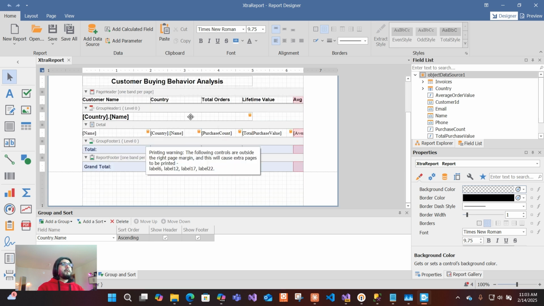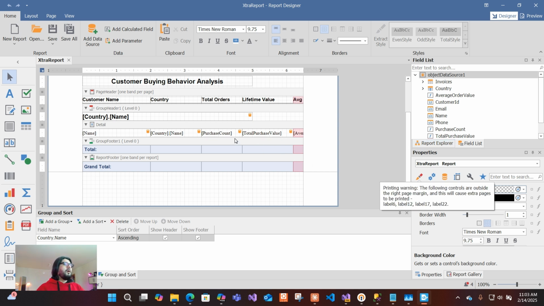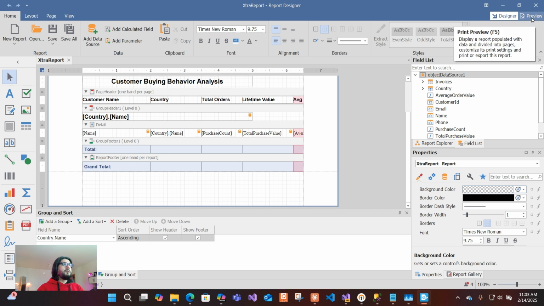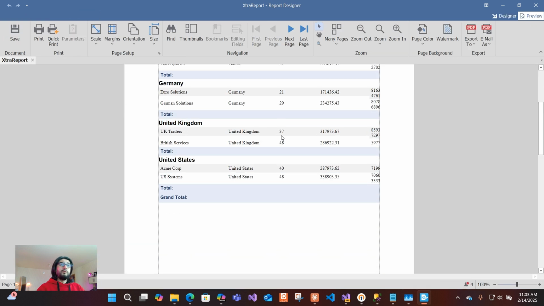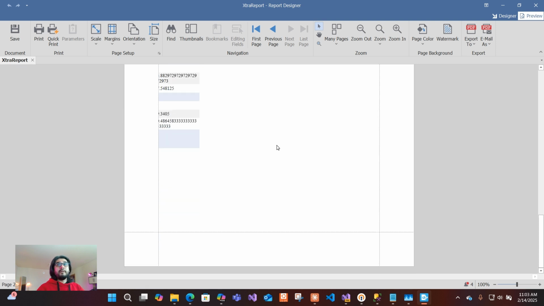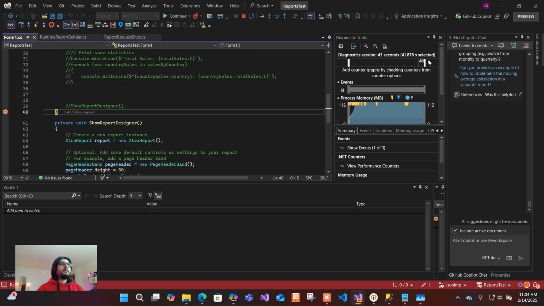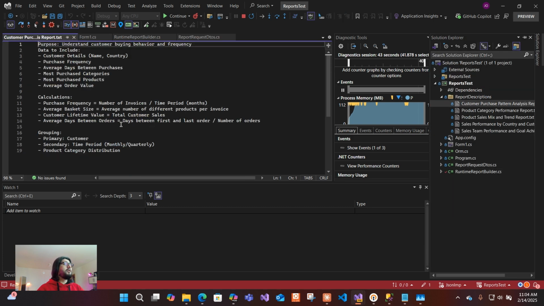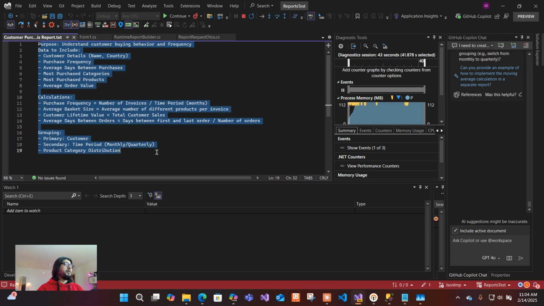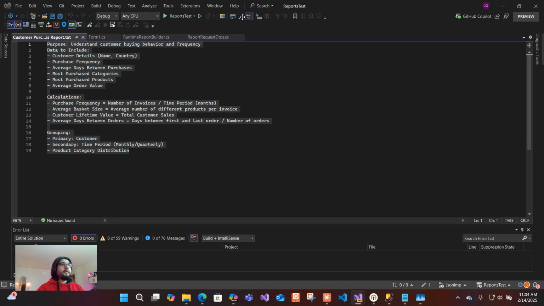This was generated using Claude AI from Anthropic, which seems to be better at programming or writing code definitions. If we show the preview, it works fine. Everything is calculated and the prompt is really small. Actually, to show you the prompt, I have the solution explorer here, so I think it's this one. This is the prompt to generate that report. It's really, really small, and it runs really easily.